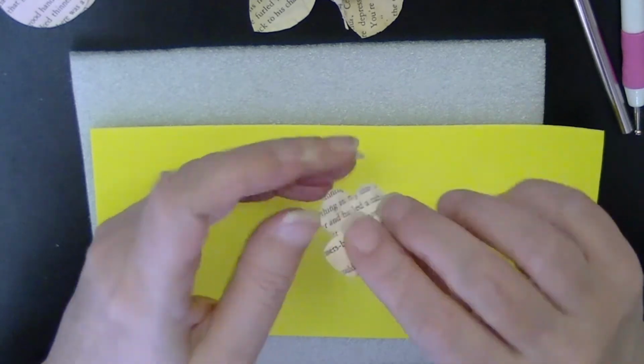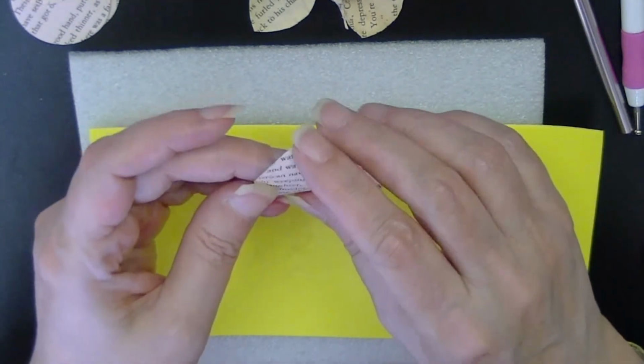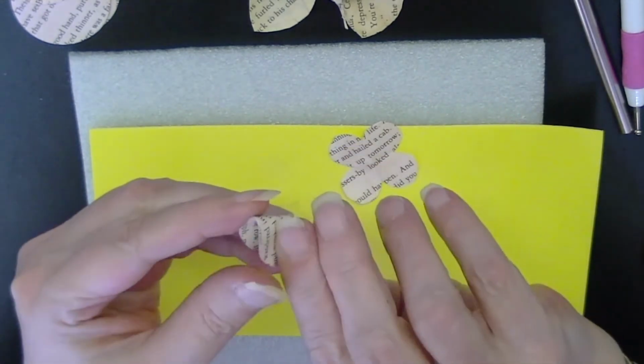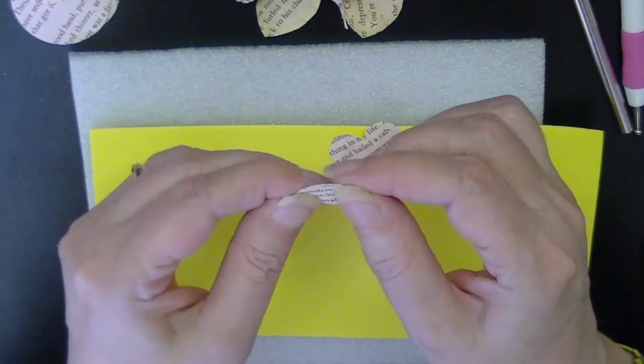So you're going to need, I shouldn't say gonna, then you know what state I'm from. Anyway, you're going to need 4 or 5 of these. It depends how many ruffles you want in your rose.